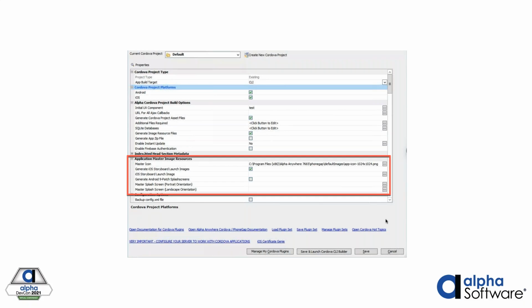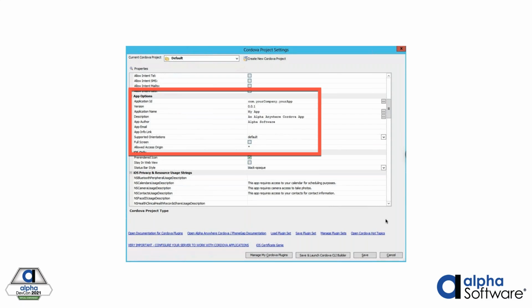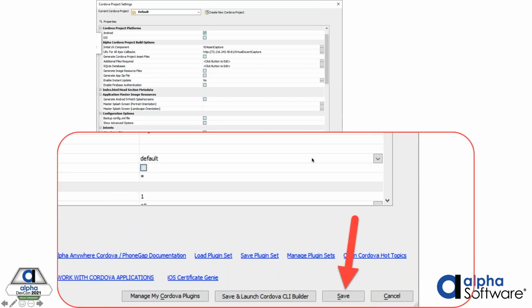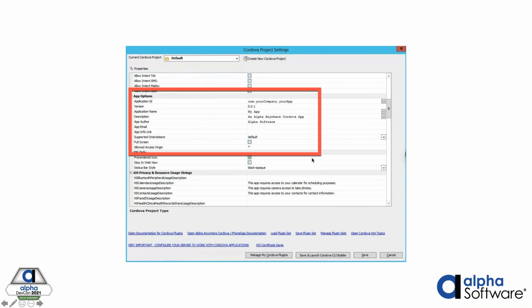So this is where all the images go, your screenshots, your icon that is going to be used. These are all things that are going to be uploaded and used by iOS and Android for building your app for the App Store. As I showed you in the previous screen, there was information for versioning. Excuse me, back one. The name of your app. This, of course, isn't the one I was using when I was showing you the demo, but that's what some of that information comes from right there.